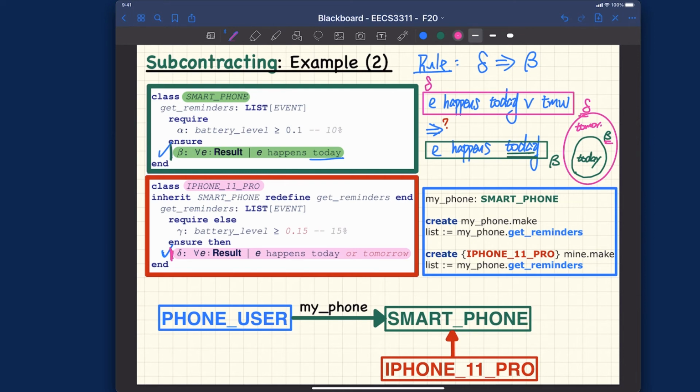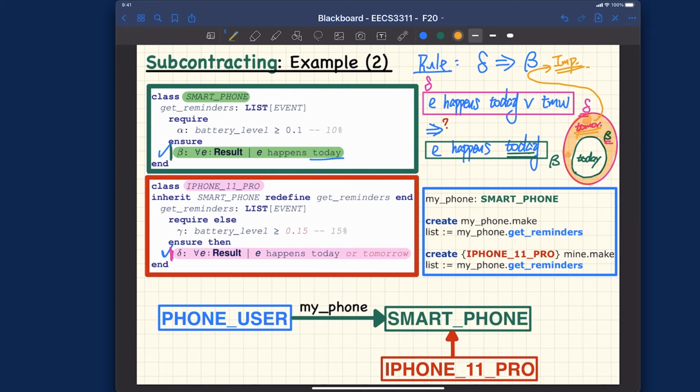Okay, so now why would this be problematic? Let's think about this. Let me highlight the area for you, using the orange over here. What if we have a particular implementation that is going to return output values that are only in the orange area over here? Let's say the orange part is just the implementation, the supplier, right? You can think about this part here as the implementation provided by the supplier. So now the supplier will only output tomorrow events only.